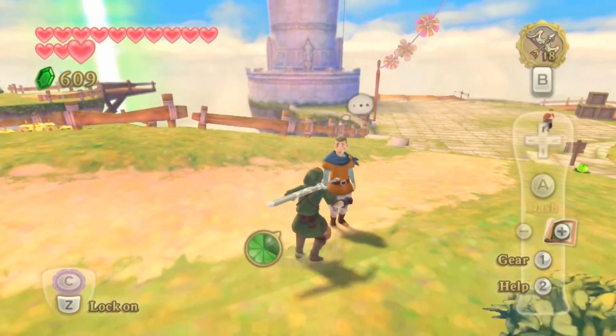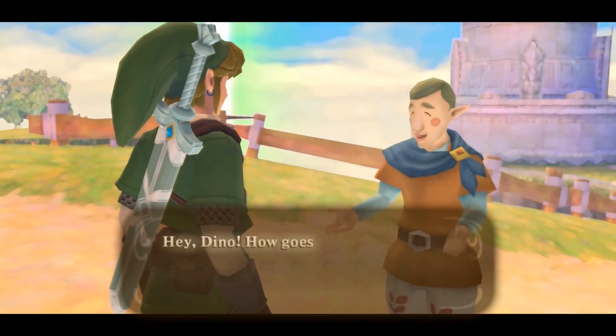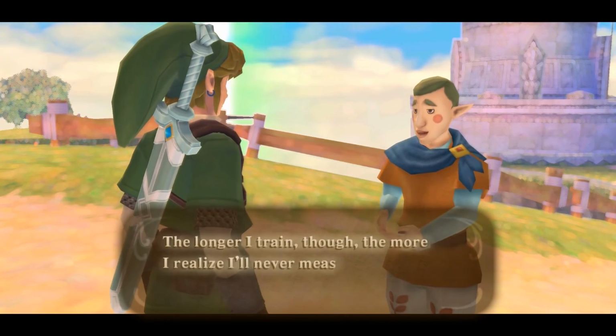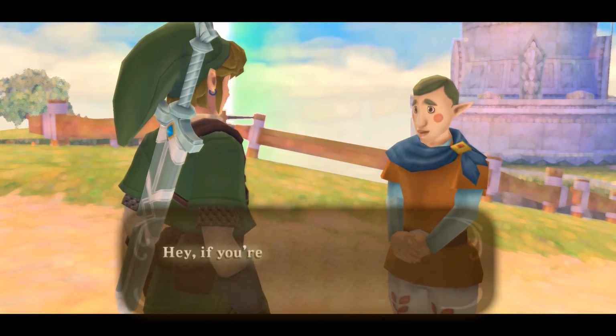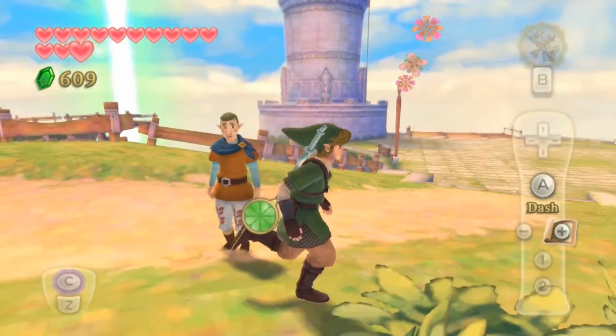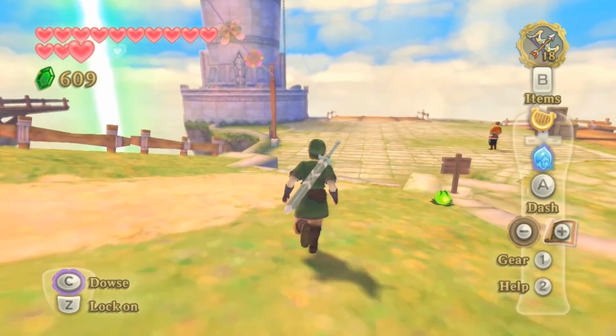Fledge? Hi, Fledge. Are you like super buff now? Hey, Dino, how goes it? I've been great. Thanks for that stamina potion you gave me. The longer I train, though, the more I realize I'll never measure up to you. I'm just so scrawny. Hey, if you're up for it, why don't you come by and visit again some night? All right, I'll come visit you at night then.